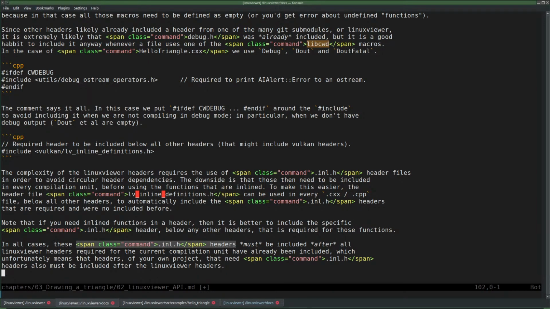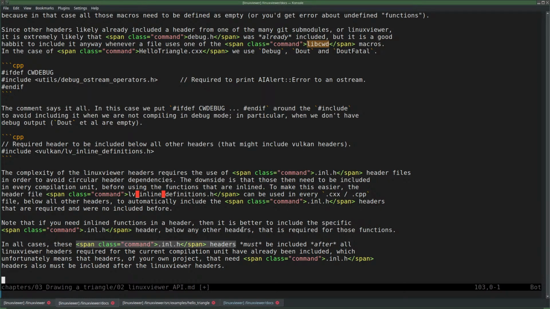Yeah, normally I would say you always start, or should start, with including the headers that are newest. So you start with the headers of your own project, and then you include the headers of libraries that you use, and you end with the standard headers.